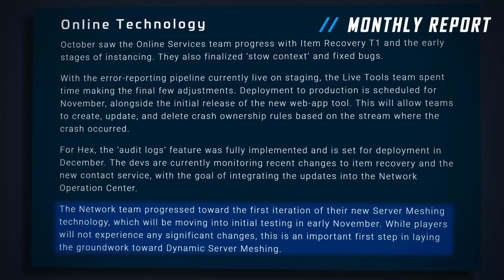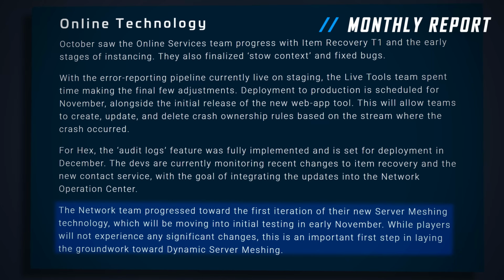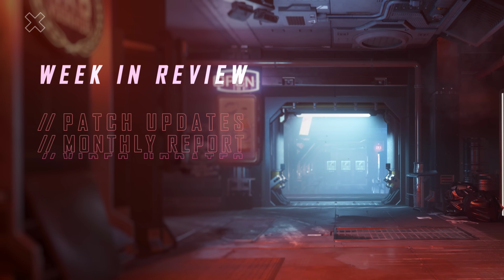And for the same reason as item recovery, they mentioned dynamic meshing. So yeah, just pointing that out to you. And with that, that is the monthly report. Let's move on to other updates.